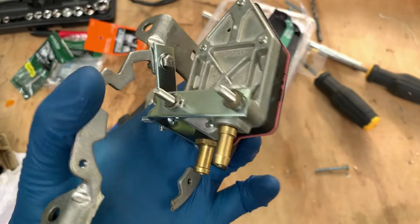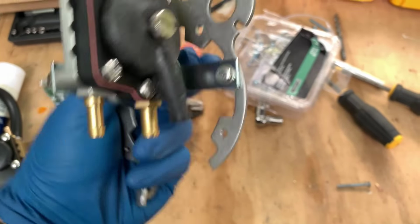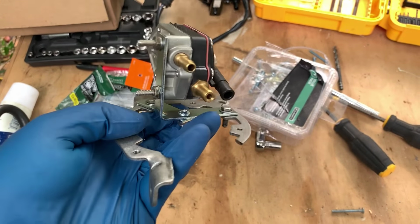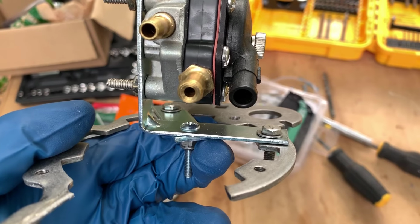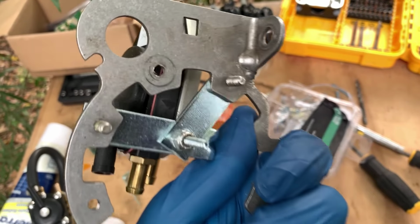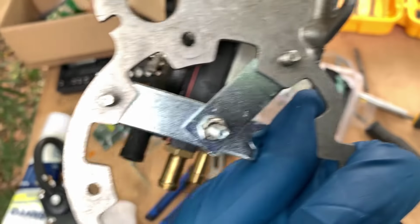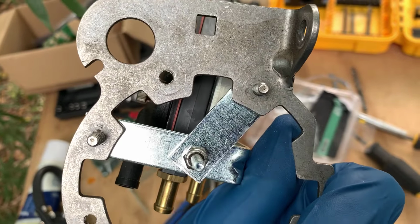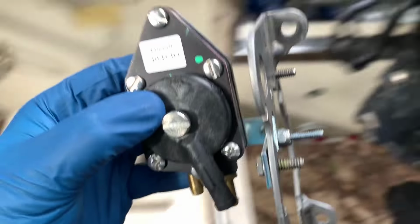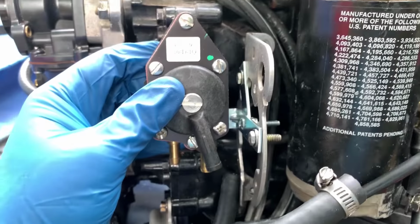And what I ended up doing is, because the hole placement just is not ideal for these brackets, you could try larger brackets, they might work, but I wanted to try and stay within the diameter of the original bracket here. So what I have here is a bracket mounted to it and then mounted to the pump. And then I actually took a metal cutting Dremel tool, and I cut one side of one of the brackets off. That way I had another hole to screw to. And this is pretty solid. This is not going anywhere.